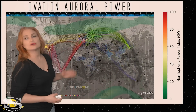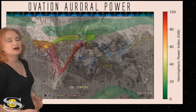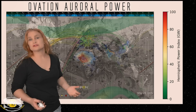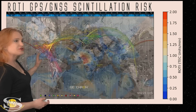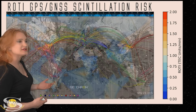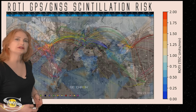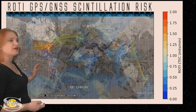Stepping outside to look at current conditions with our global geochron map: the Aurora really isn't all that strong right now. It hasn't been affecting radio communication because we just haven't had any fast solar wind or any big solar storms hitting us, and that's likely going to continue over the next couple of days. Our ROTI — the scintillation risk for GPS and GNSS signals — is also not doing too badly, with just a few pockets on Earth's night side. Higher frequencies like L band are doing okay for now.